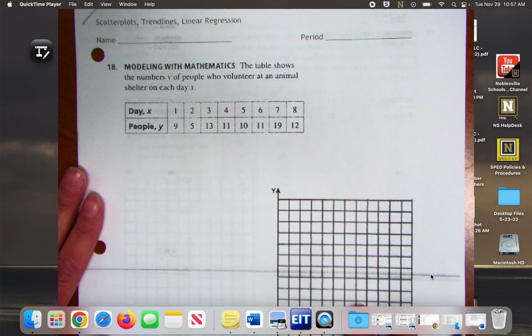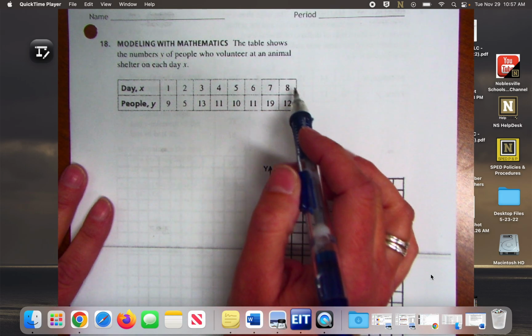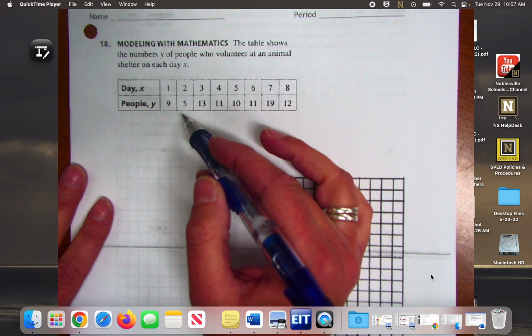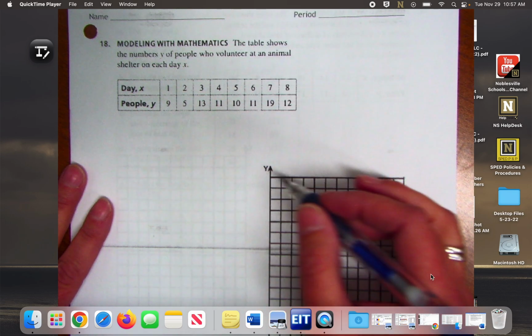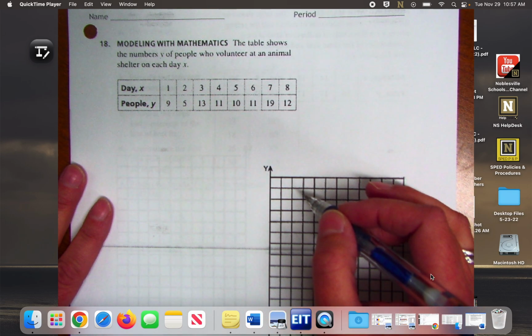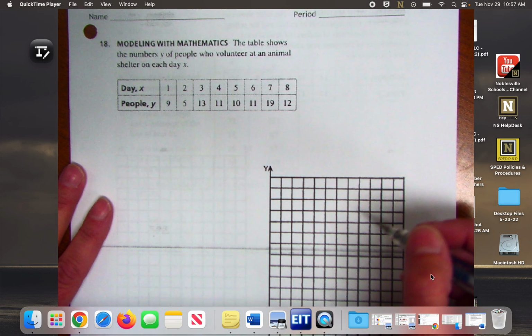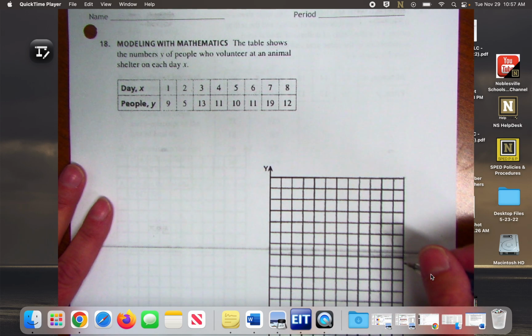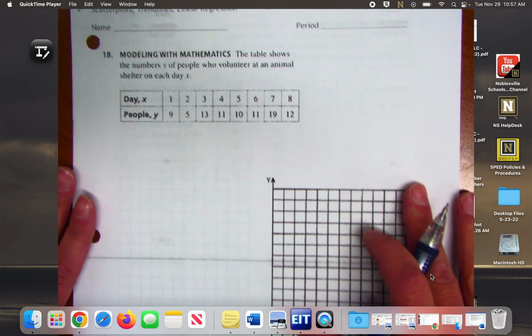Okay, so our job is going to be to graph this information. We're going to make a scatter plot. We're going to use that scatter plot to create a line, and then we're going to find the slope and y-intercept to determine what the linear equation would be to represent the data so we can make predictions. I know it sounds like a lot, but we're going to go step by step.